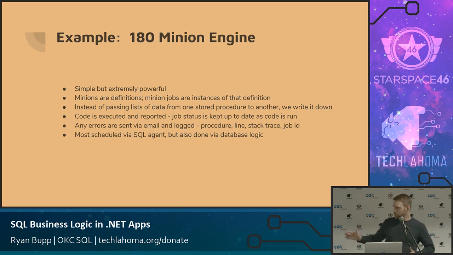If something explodes along the line, I know about it because I get an email and I know exactly what failed. I can go find it, I can fix it, and then I can just rerun that exact same job once we deploy the code, which I didn't mention earlier, I should have. One of the very, very best things about having some logic in SQL is that if I make a change, I can just drop it in production. Now, I don't code in production, obviously, we would never, right? But if in theory I wanted to, in the middle of the day, I can make a database change.